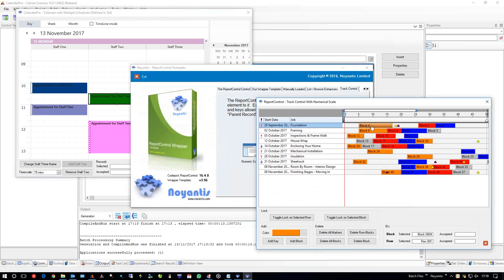If you aren't using the recurring events from the calendar, then you could actually skip the calendar and go straight into the report control. But if you're using recurring events, then you would want to use the calendar to do the populating of the data and then read from the calendar straight into the report control. And that's what I do in one of my apps. So I can actually show you that going now.